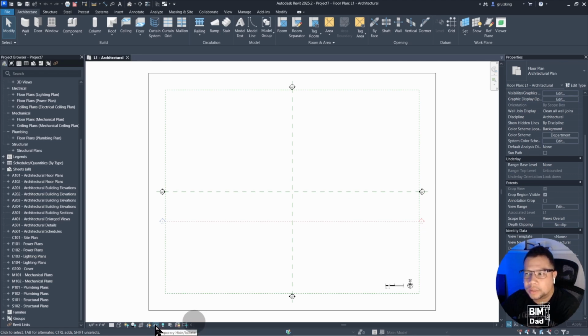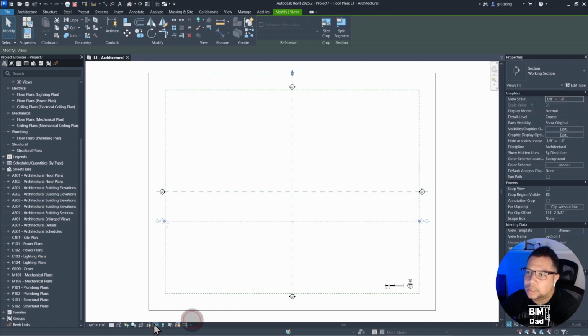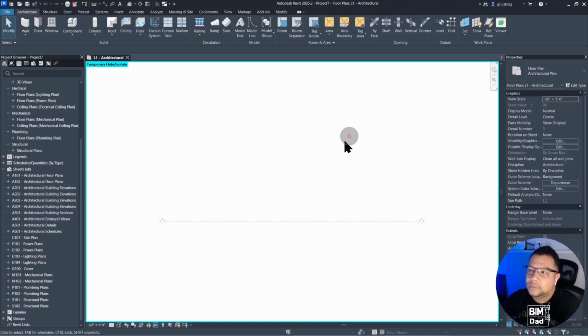This is the temporary hide isolate, right? So for example, if I wanted to focus on just this one element, I can go in here and say isolate element. Everything else goes away. And I don't know if you noticed, but there's also isolate category.